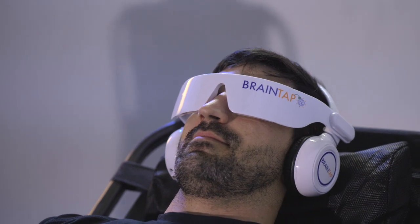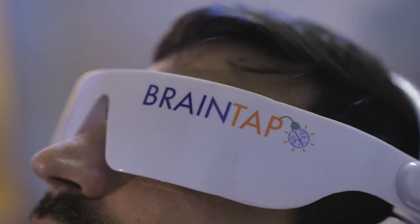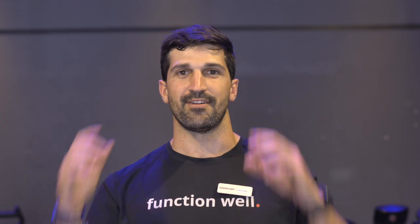So it takes you on a journey so you can start reprogramming what you think through your mind. So for me, it's been an absolute game changer, and all you need to do is jump in there, get the headset from reception, jump in the restoration pod, whack it on for 20 minutes or so, and just zone out and let it do its thing.